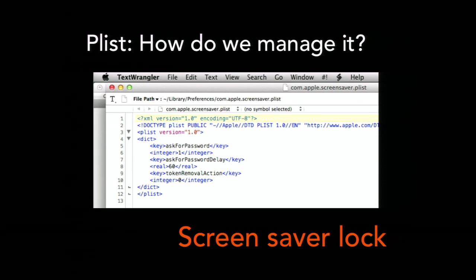Also, the ask for password delay. That says 60 now instead of 0. We set that for a minute, so we can probably guarantee that 60 in this case is referring to 60 seconds. All right, so we know we're working in seconds here. We're still missing something though. Where's our setting to control the time before the screensaver kicks in? So this third key that you see here, the token removal action, doesn't look promising. It doesn't look promising at all. That's not going to help us out. And we do know that with our administrator we didn't set this with our administrator privileges, so that preference has to be somewhere in our user home folder, but where?